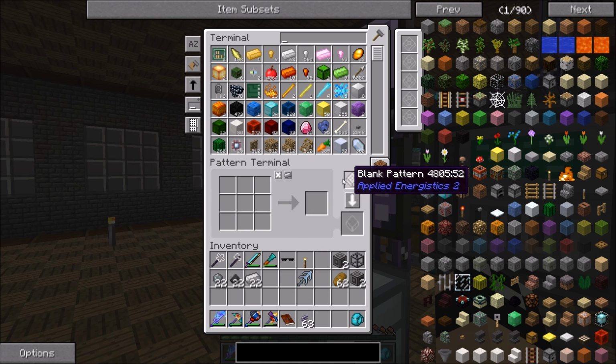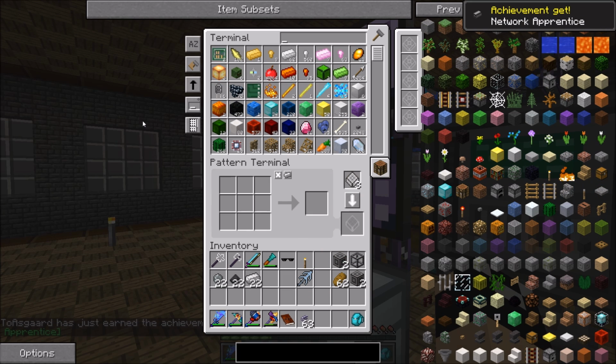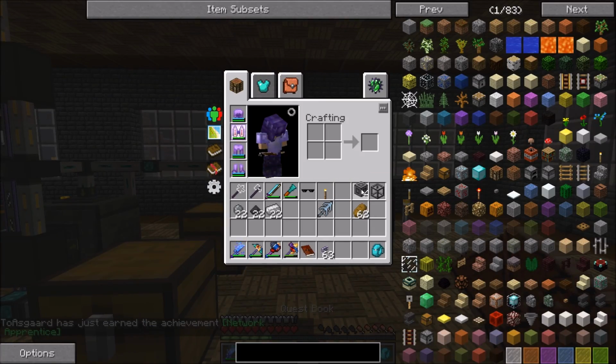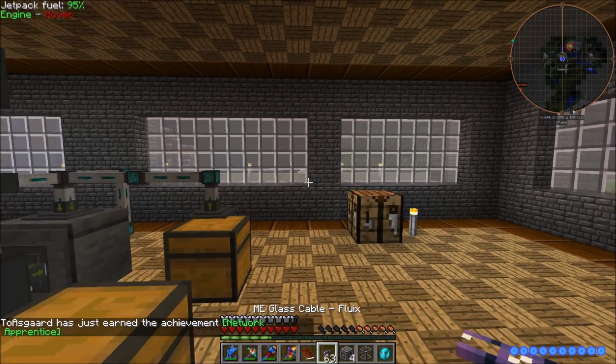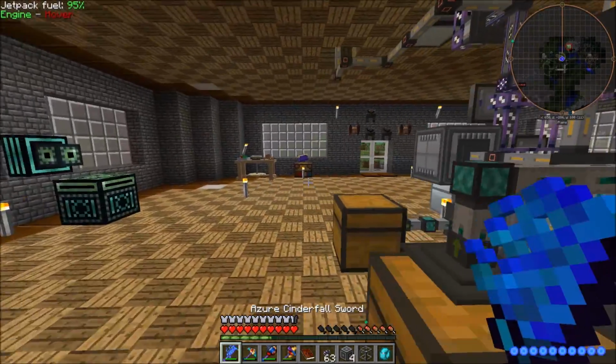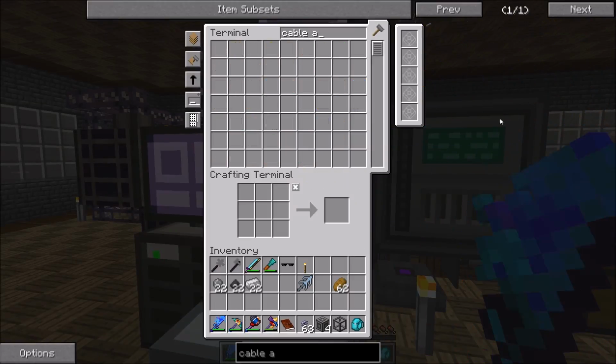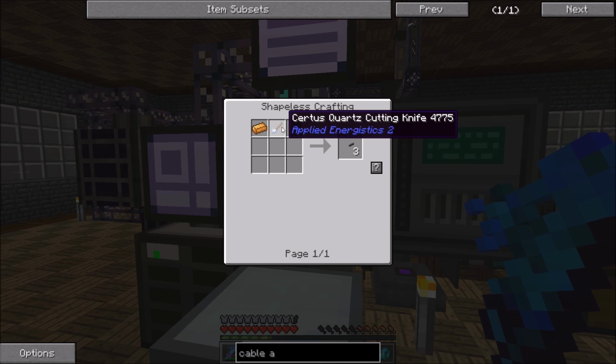Alright, so we'll go ahead and put our blank patterns into there. What does it take? Oh, we got the Network Apprentice achievement. I tell you what, let's go ahead and put the molecular assembler down. And I need a cable anchor or something. What does it take to make a cable anchor in this pack? Pretty standard.